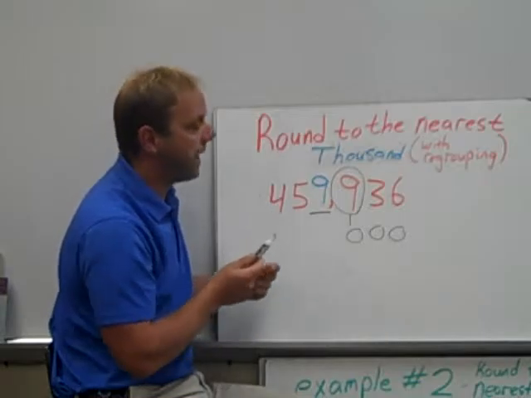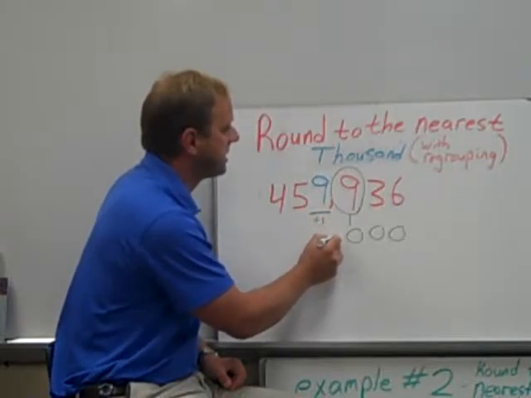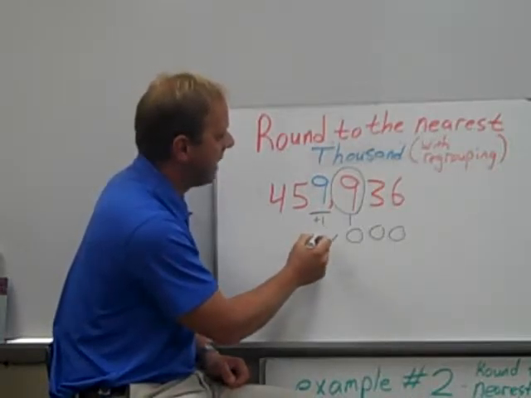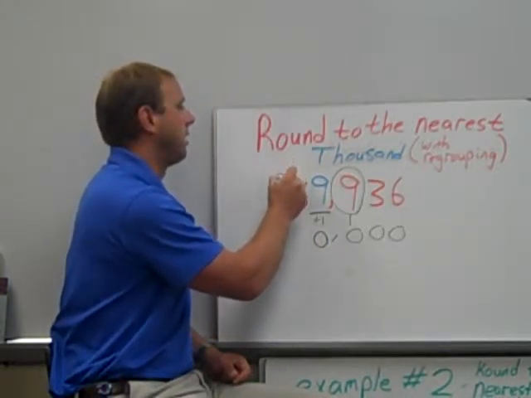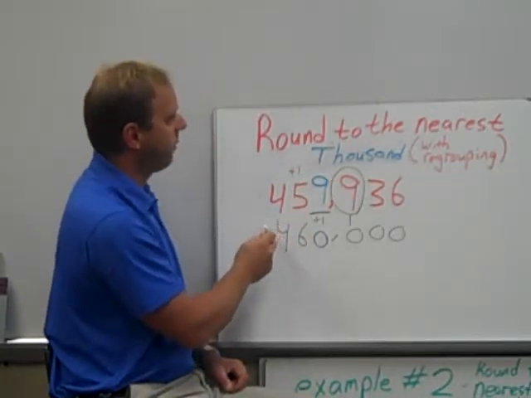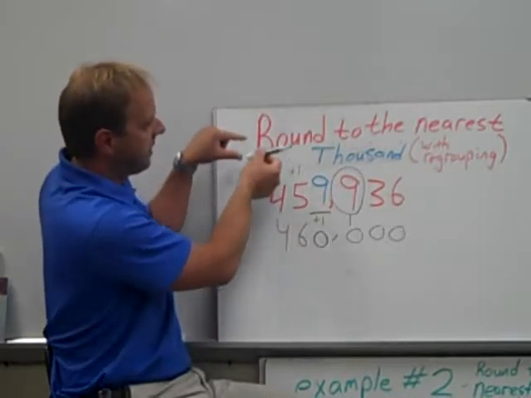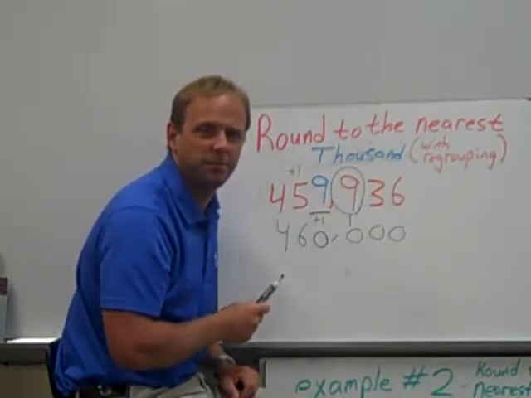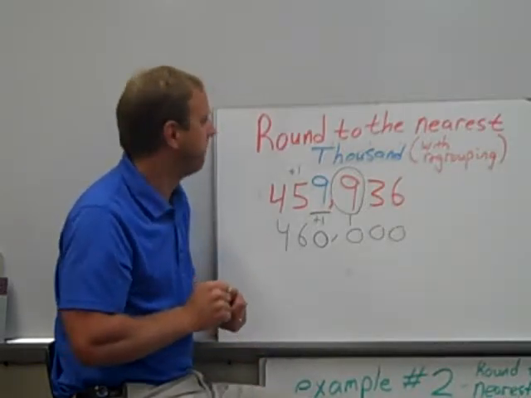Now, I told you I want you to get in that habit of saying +1 or +0. This means +1. But what you'll notice here is that 9 plus 1, well, that's 10. And I cannot put 2 digits here. So what happens is, I put the 0 just like an addition problem, and I regroup. And 5 plus 1 is 6, meaning that 459,936 is closer to 460,000 than it is to 450,000. This doesn't happen very often, but you will see this from time to time. If you create this habit right here, you won't have any problems solving it.